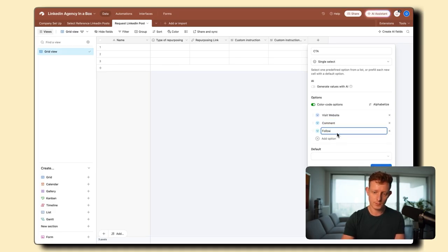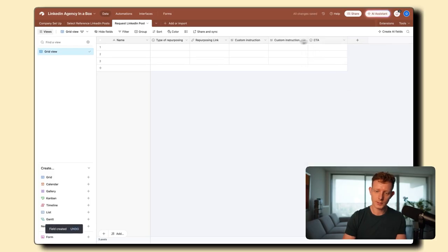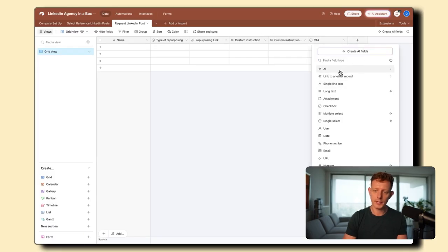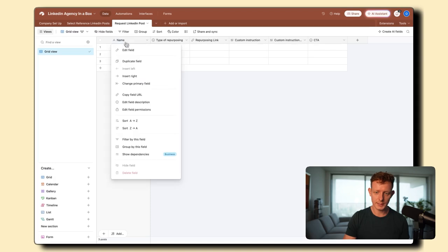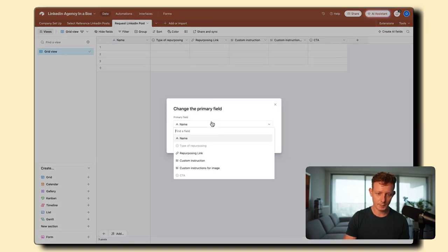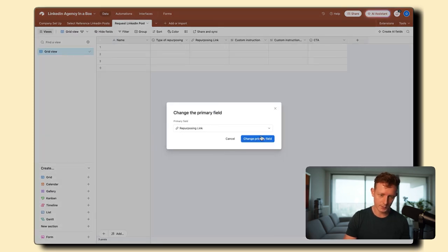Follow for more. Follow. So call to action. Anything else? And then, of course, we have the output, right? And the output, actually, we're going to keep this table only for requesting, right? And I'm going to show you why in a second. So this one we can actually delete. So we'll change the primary field, doesn't really matter, to the repurposing link.